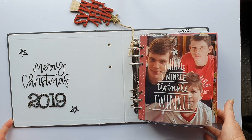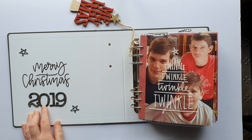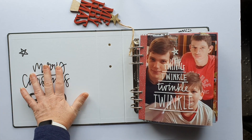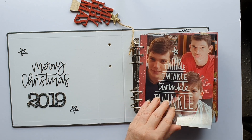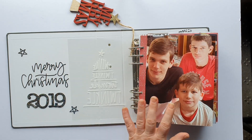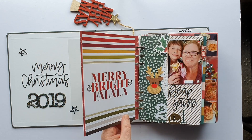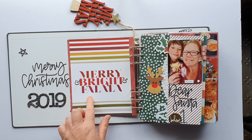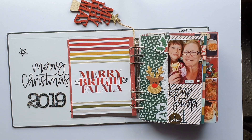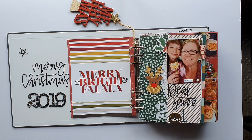So here, when I sealed that on it's a bit crooked but it's on and it's stuck now, so all good. Here I've just got an acetate piece over the top of a photo of my three sons taken on Christmas Day. I've used a couple of four by four and a six by four cards that I've cut down, and just put as tabbed dividers. I've done 31 stories as opposed to the actual 31 days.